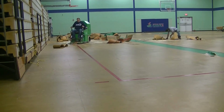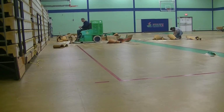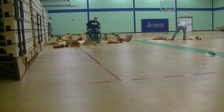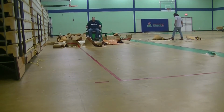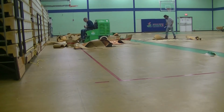With machine and trailer rental, and the purchase of the blades used to scrape the floor, the total cost was about $3,000. The machine dug into the cushioned vinyl and removed it with ease. I don't particularly care for these types of floors due to the safety risks of playing on them, so I have to admit that watching the Blast Pro chew it up was a beautiful thing.